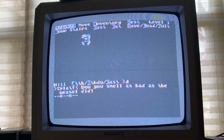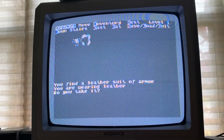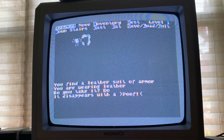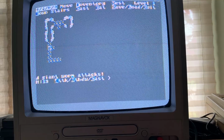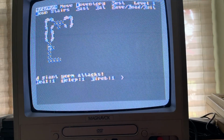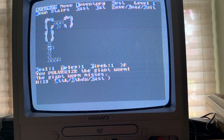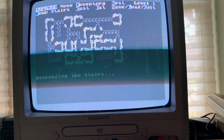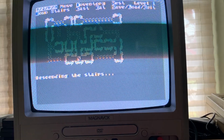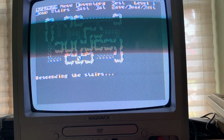Splat, now you smell as bad as a weasel did. You find a leather suit of armor, you're wearing leather. Do you take it? Nah, it disappears with a poof. Okay, this time it says a giant worm attacks. It says cast, so let's do cast a fireball. Did it work? I pulverized the giant worm. The giant worm misses. So that's basically Rogue for the Atari 8-bit computer. How do you like that bar going up there? Yay for vertical syncs not matching up.